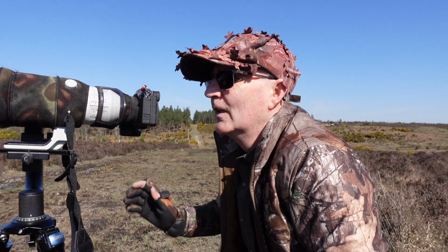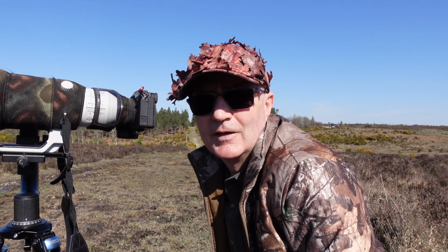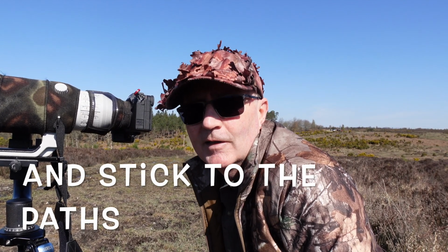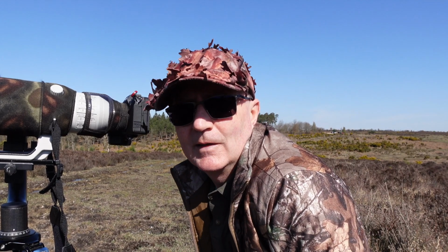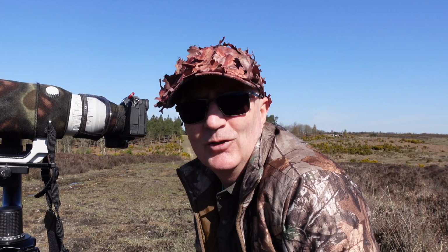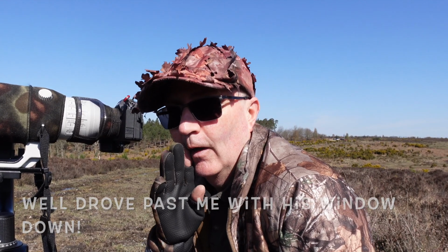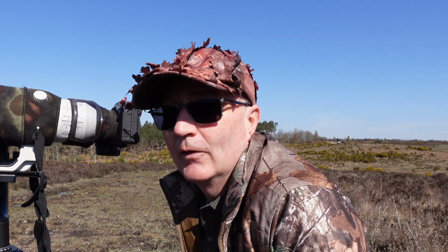I must mention a couple of protocols when photographing in the New Forest. Basically, largely stick to the car parks, because you're not allowed to park on the verges, so make sure you don't park on the verges. I've fallen foul of that at least twice this week. Ooh, don't tell anyone. But I wasn't even stationary the last time, and a local came up to me and said, "You're not allowed to park on the verges." I know, sorry. Anyway, you're not allowed to park on the verges.